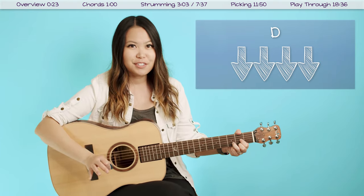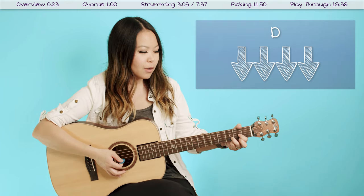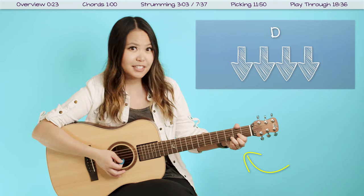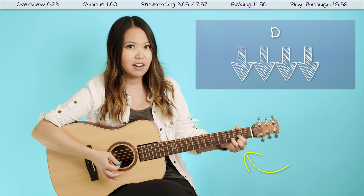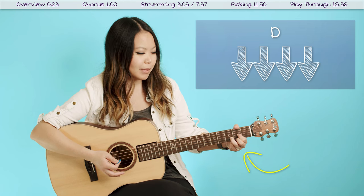But the thing that we're gonna do to change this up and make it sound a lot more like the original and a little more fun is, when you're strumming down, I want you to take your middle finger on your D chord on your left hand and just lift it off. And what I'm doing there is I'm flicking the string a little bit with the tip of my middle finger.